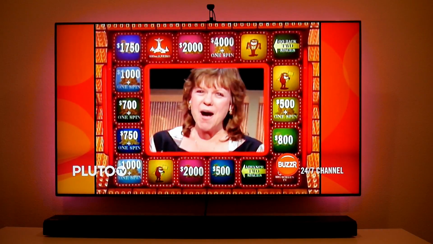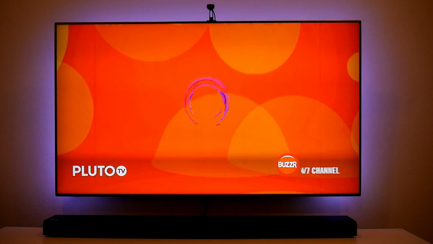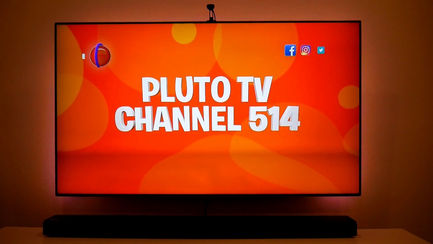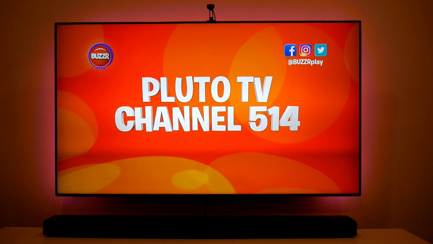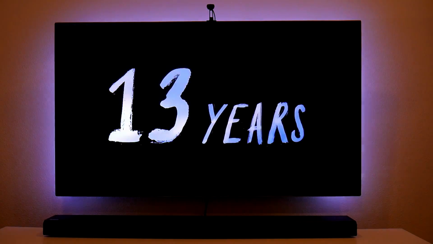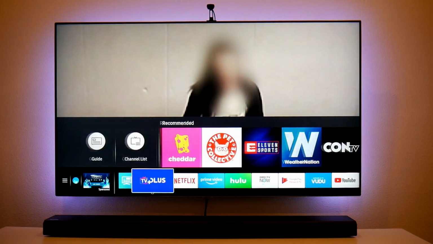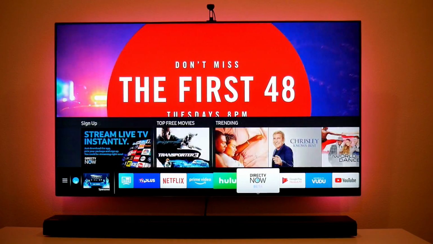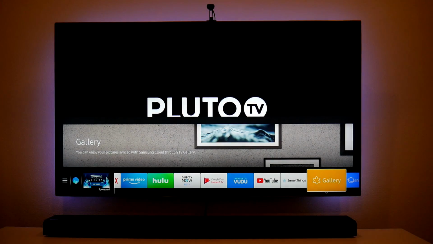All right, so now another cool feature that I like about this is that if you have a Samsung phone or a Samsung account, you also have Samsung Cloud access. You have 15 gigabytes, I think, of space. So basically you can store a bunch of videos and pictures, and you can also access them from here. There's the gallery right over here.